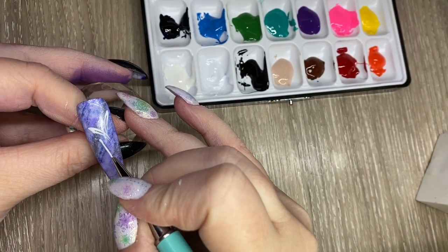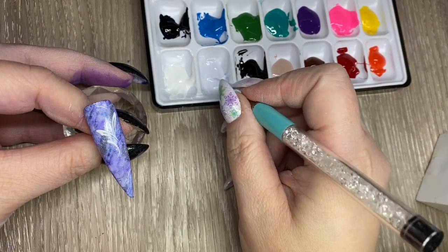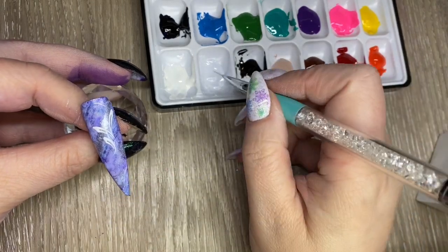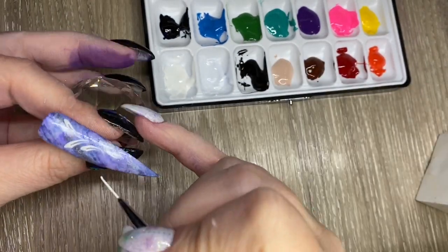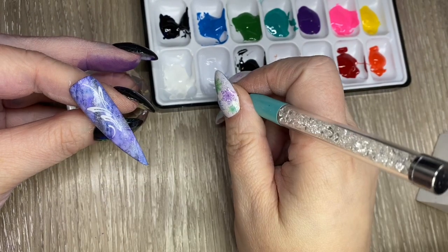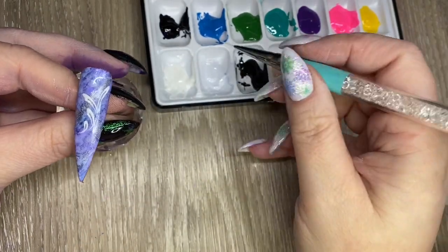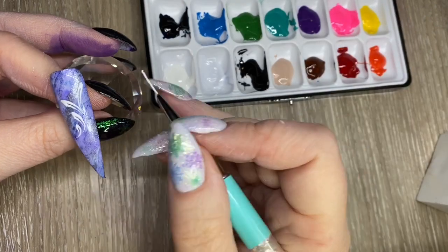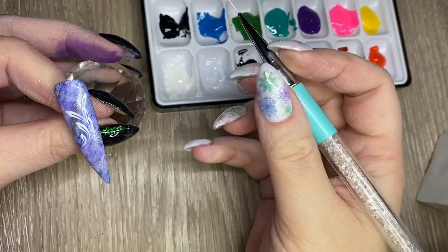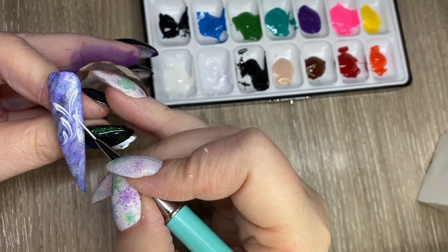I'm going in and randomly bringing in as many swirls as I can, without really overwhelming the nail. I'm trying to create a little bit of a pattern here, and I go through and make some more swirls, and I pull out some of the edges. It's what I like to call eyelashes, just to give it a little bit more of that frosty look. But I will let you watch this, and I will pop back in just a second.